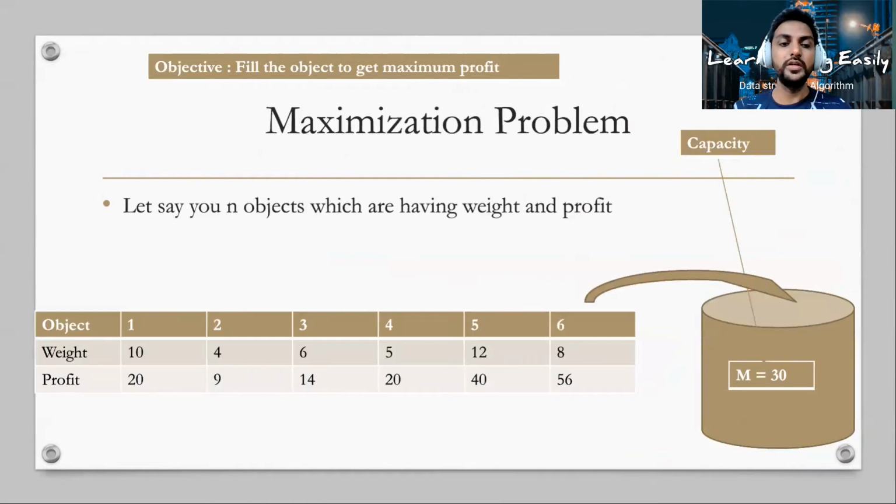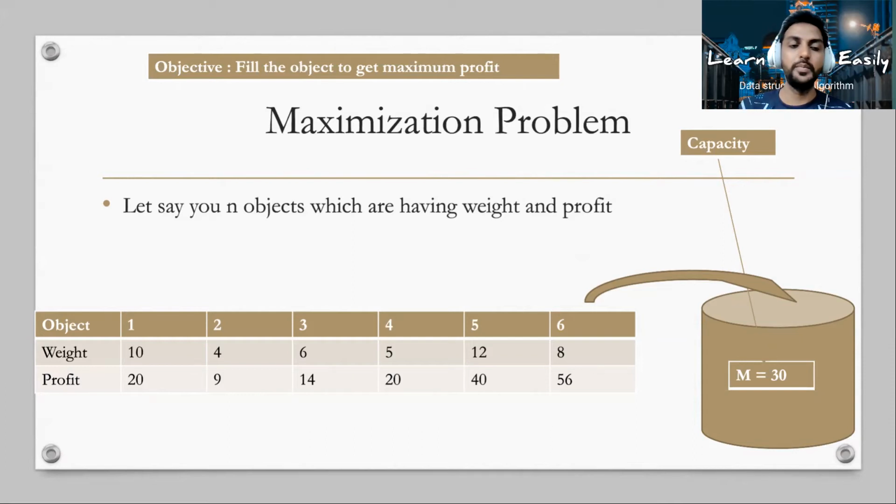Okay, so this is one of the most famous problems. It is also known as the knapsack problem, the 0-1 knapsack problem, and the fractional knapsack problem. In that problem, what do we have? Let me explain in simple terms. Let's say you are a thief. You went to someone's house and you see there are a lot of things there.